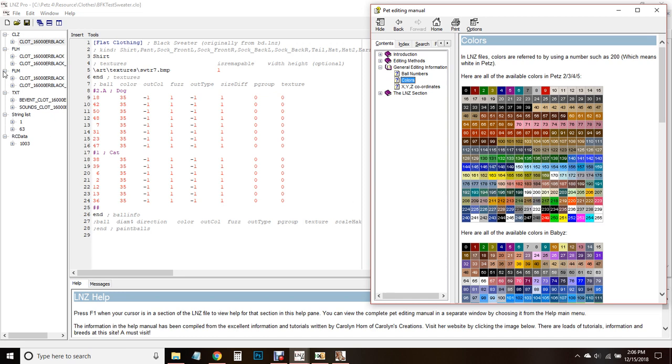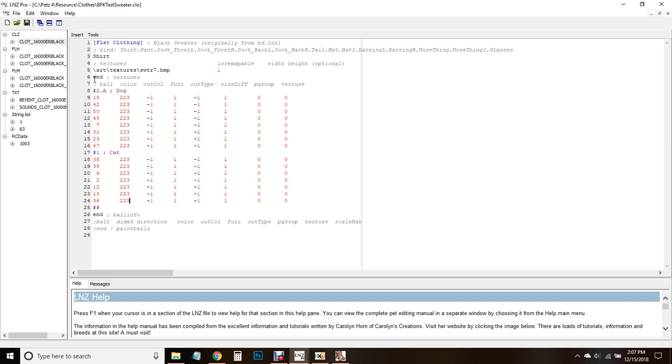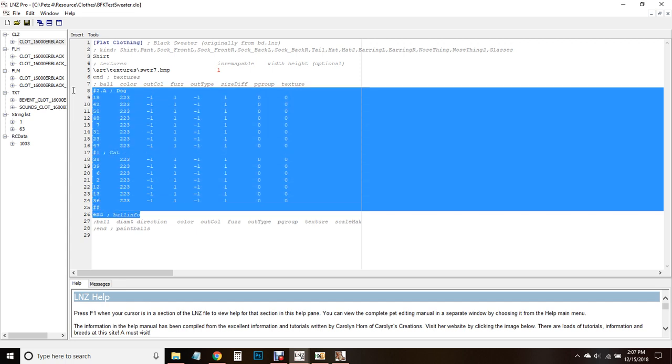Let's do 223. That's a great color. It's not textured, so we'll have to change this, but all you have to do is change all these to the color that you want, sorry. And it's that simple. So this is ball info that you can see here. This refers to this section, so end of ball info.